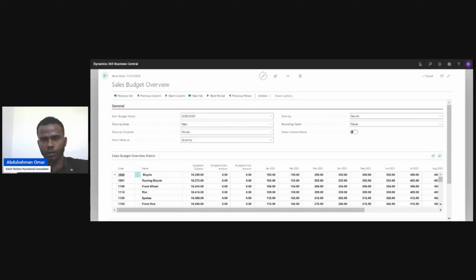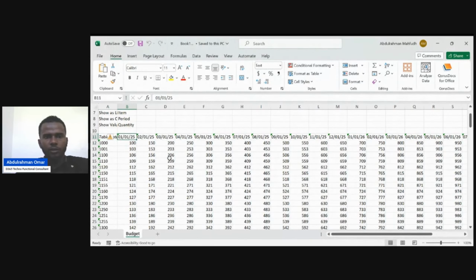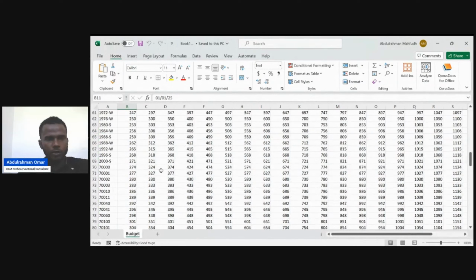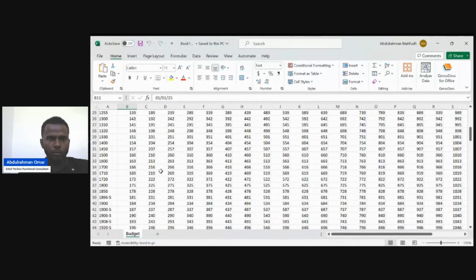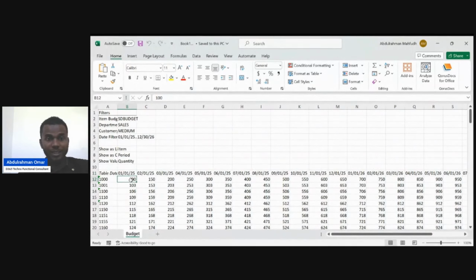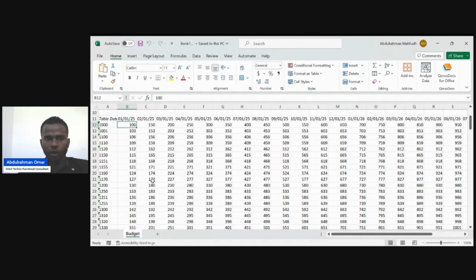Then create a new document. Okay, now this is what we need. Right here we have the Excel that we've exported from Business Central, and in this Excel we can populate data. We can input the quantities that we have budgets for in different months, from January to December. We are mainly focusing on the quantities right now, not the sales amount. So we're expecting 100 units to move for this item code, 150 in January, 150 items in February, and 200 items in March. So it goes until December.